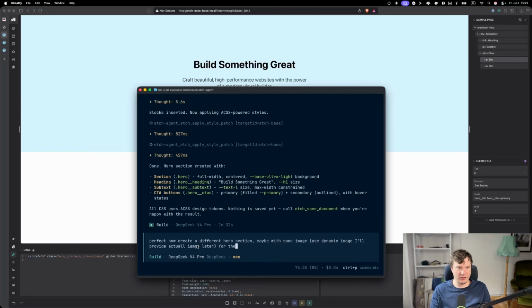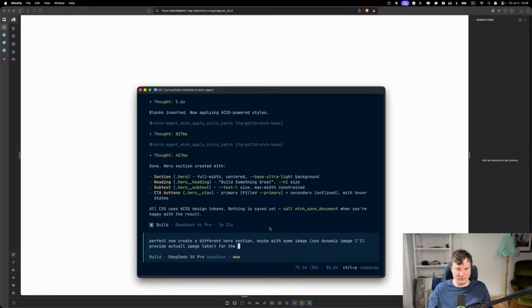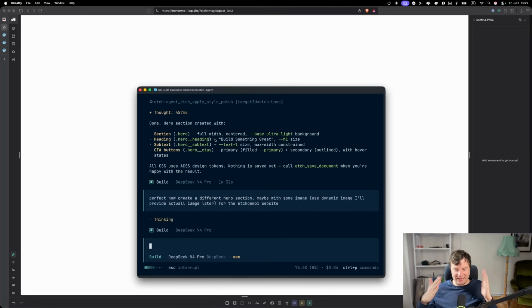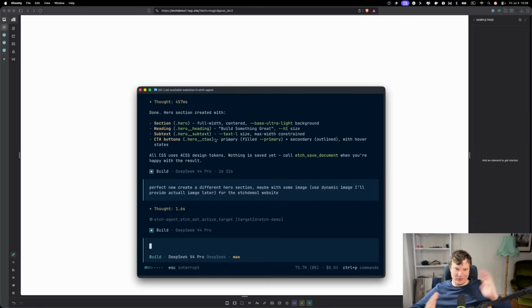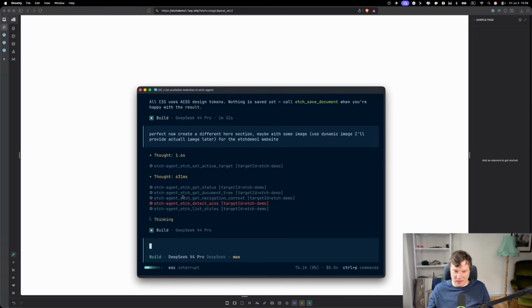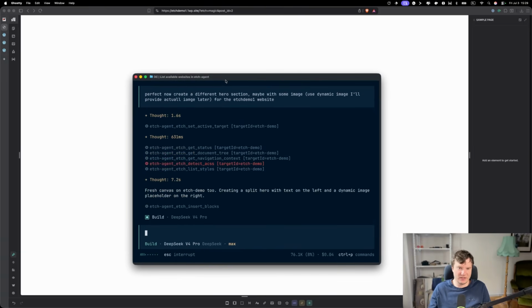For the, what's the second one called? Etch Demo 1 website. For the Etch Demo 1 website. And we can see if it will nicely operate between even two completely different, not related to each other projects. And it will work for a few seconds, figure out what to do, and hopefully, because it has a nicely organized set of all different tools, it will figure out everything it should do.